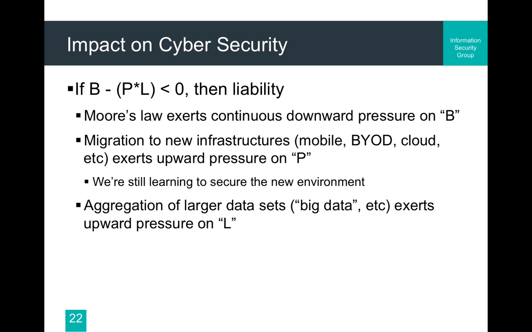Similarly, things like big data are causing us to aggregate larger and larger data sets. In other words, we're putting more and more eggs in a single basket. And if there's going to be a disaster, if someone is able to exfiltrate data or steal data from our organization, it's not a small set of data they're getting. Usually they're grabbing a very, very big set of data. So what we are losing is also going up. What we have at stake is also going up.